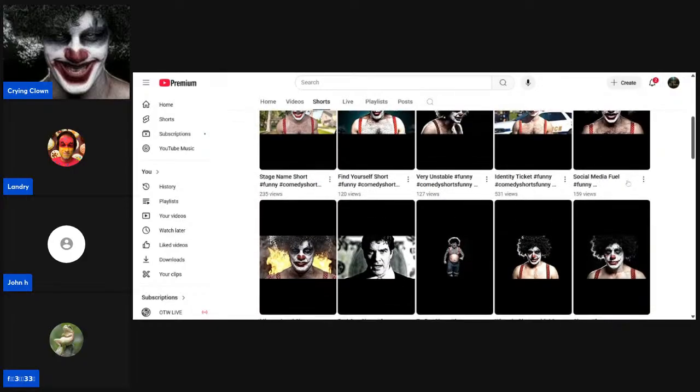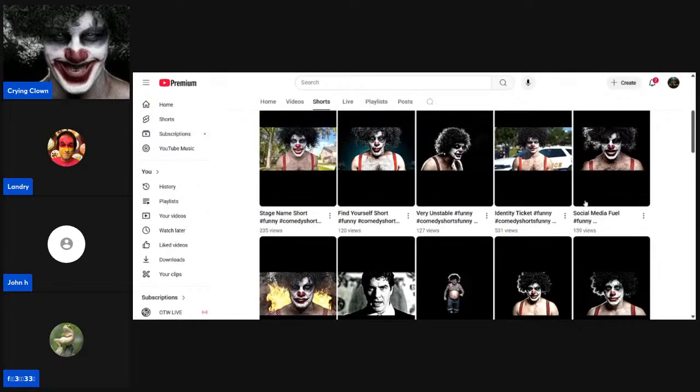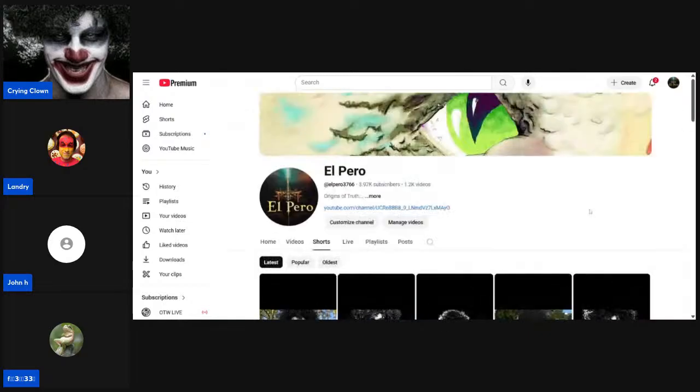I put these out yesterday. 159, identity ticket. That's the one I was telling you about that I was working on with the clown getting pulled over and put behind bars. 531. Very unstable, 127, 120, 235. You know, the algorithm isn't going to do much for you unless your work is excellent.